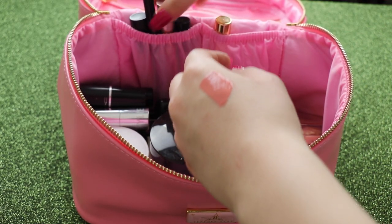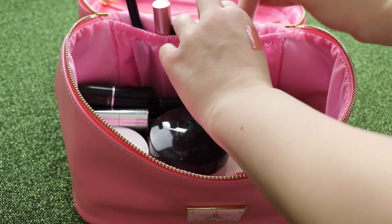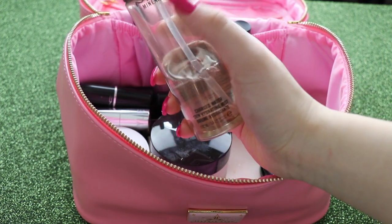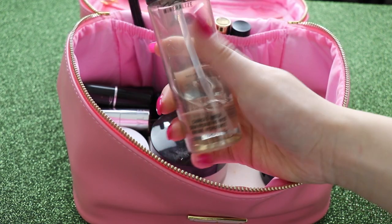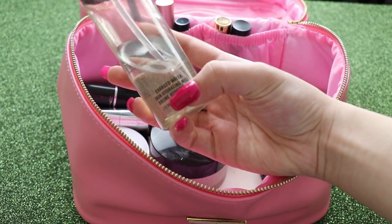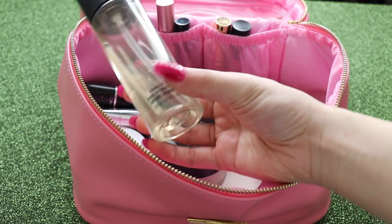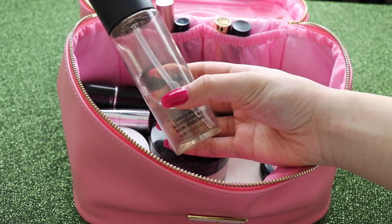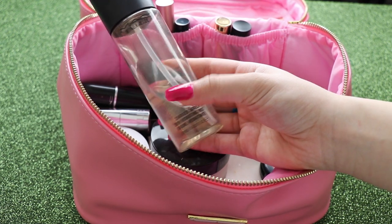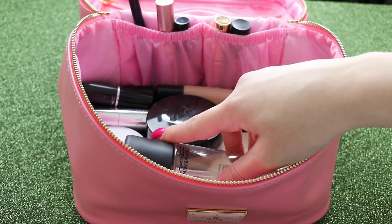I think this is kind of bulky so I'm just going to move the gloss along to that side. For setting spray, I'm taking my MAC Minimalize Charged Water. This is similar to Fix Plus but the reason I like this one a lot more is because it's really hydrating — it says Charged Water Skin Hydrating Mist. This is amazing if you have dry skin. Fix Plus is just a refreshing mist, whereas this one actually gives you hydration into the skin.